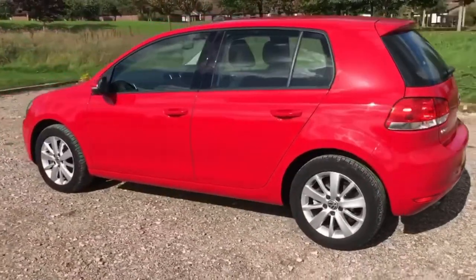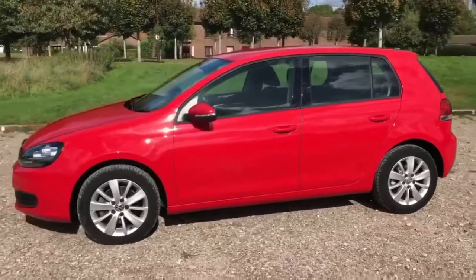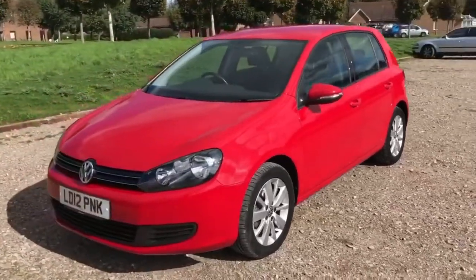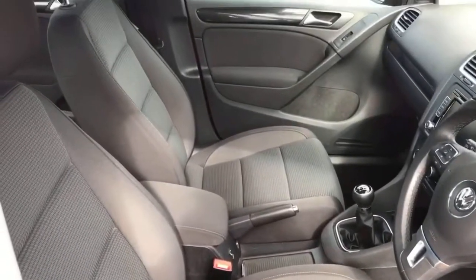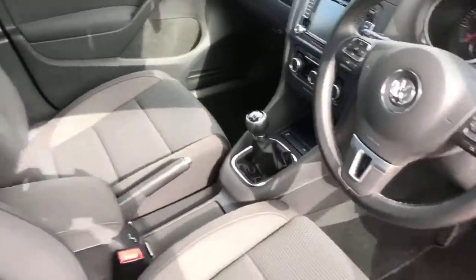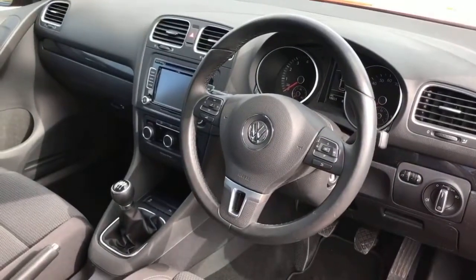I'm just going to work my way back around to the front of the car now and then we'll hop in and run through the controls as I mentioned. Now that we've done a full circle of the car you can see it's in fantastic condition the whole way around. Just before I hop in, it's well worth seeing the interior from this exterior point of view — bearing in mind that the car is five years old, the seats are as good as new, not a mark on them, same with the carpet areas. There's loads to run through on the dashboard so let's hop in and do that now.